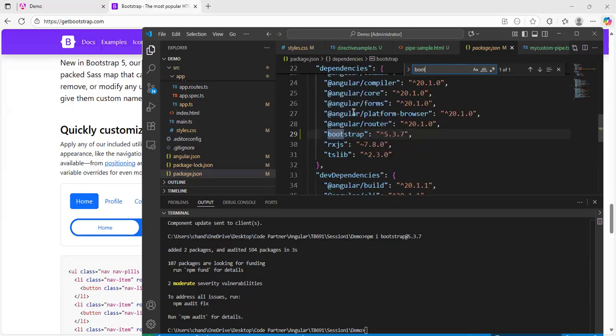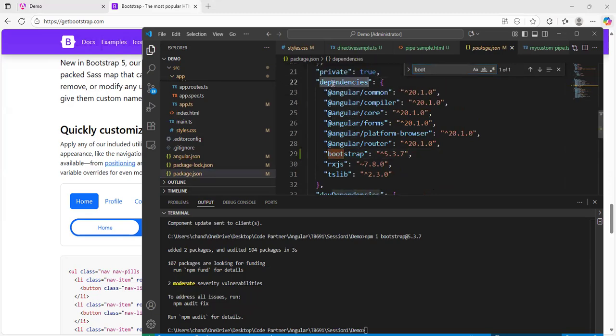Okay, it is installed in the dependencies. It will install in the dependencies.